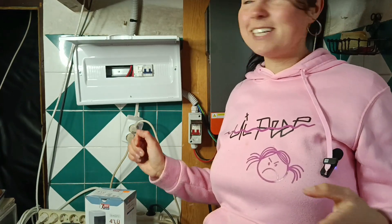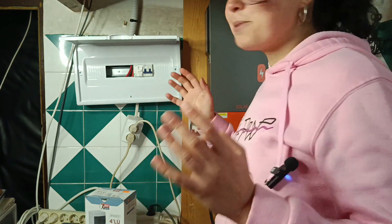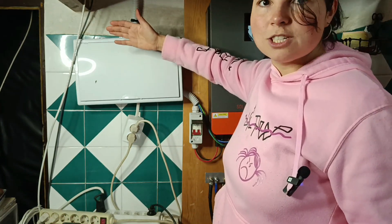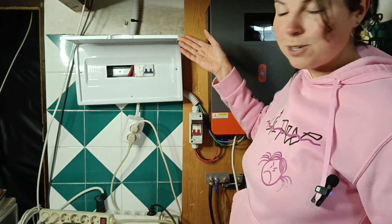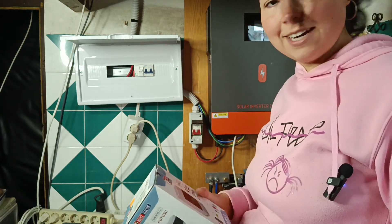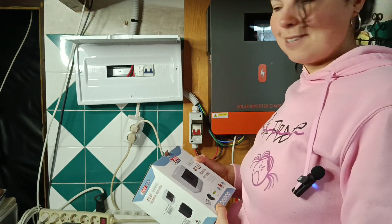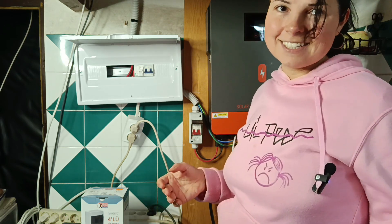After I made a video about how I connected my entire electric system myself, installed solar panels and everything, people kept asking why this box is not even, couldn't I have put it straight, why I have this breaker outside of the huge box, and the main thing — why I don't have the breaker for another set of solar panels. Well, these are all very fair notes and I'm going to fix it today.